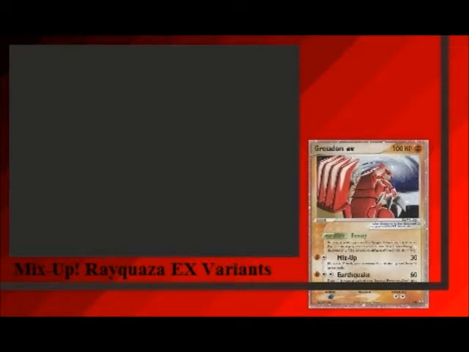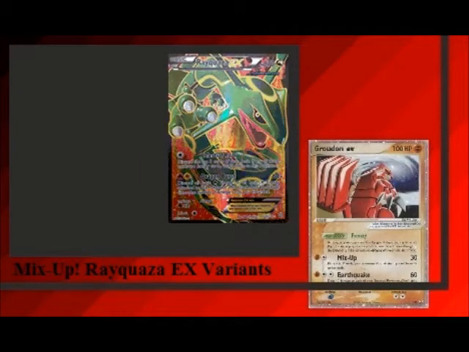Alright, so let's look at Rayquaza EX's stats and see how he fares. He has 170 HP, 1 retreat cost, both very nice. His first attack, Celestial Roar, for 1 colorless energy. It says discard the top 3 cards of your deck, and if any are energy, you can attach them to Rayquaza EX. So he has built-in energy acceleration, that's really nice.